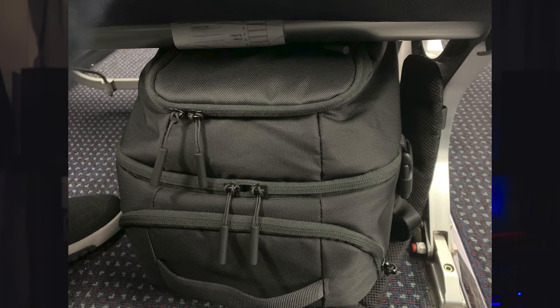Here's a picture of it under the seat in front of me on the airplane — it did fit, but it was a very tight fit. Had I filled the front compartments to capacity, it may not have fit. On the return leg from San Antonio to Dallas, they asked if anyone wanted to gate-check their carry-on, so I checked my carry-on and put the backpack in the overhead bin instead. Being six feet tall with this bag under the seat left absolutely no legroom, which got uncomfortable on a two-hour flight.